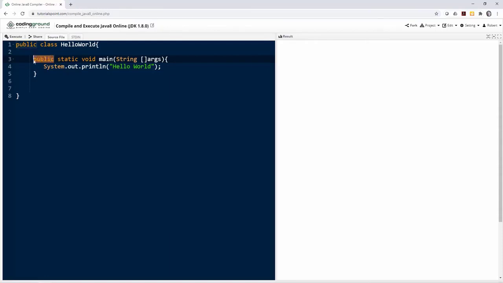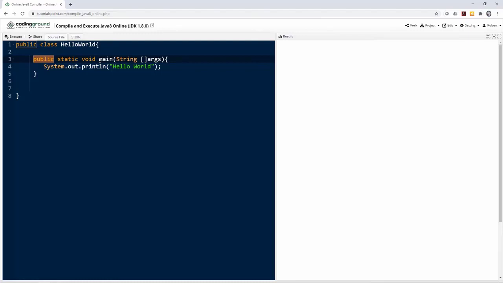Public just means that this method is a public method. What does that mean in English? Again, this is the Cliff Notes. A lot of this is going to be fleshed out a little bit more. This is just the first step. Public just means that this method is known by any other programs. Right now we have one program called Hello World. Public just means that this method is known from any other program other than Hello World.